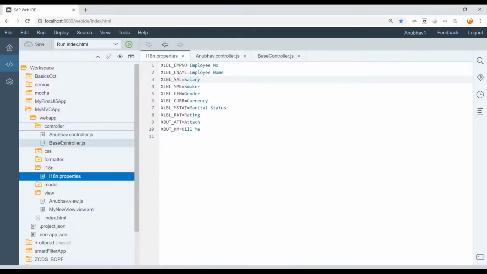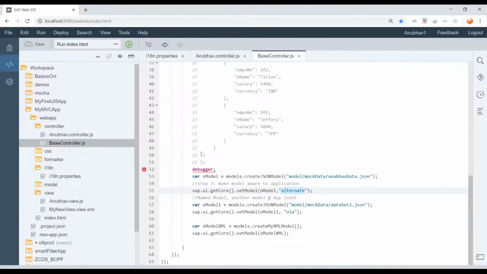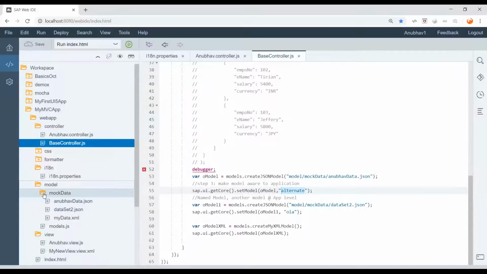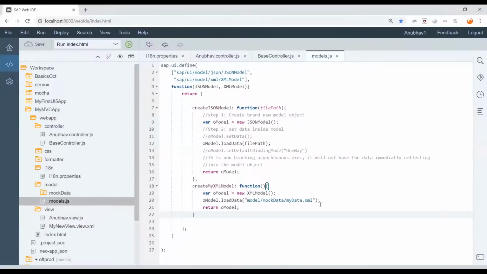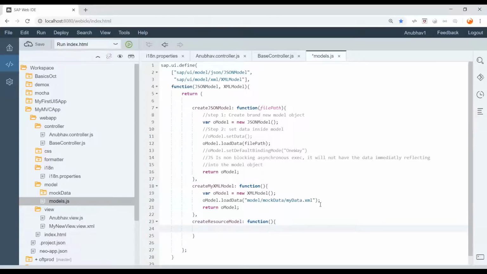So let's go back to the base controller, and of course your models.js where you can instantiate this resource model now. So go inside and I can say create resource model. That's our third and last client side model. The steps are absolutely the same.